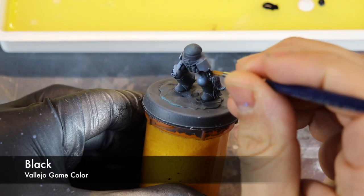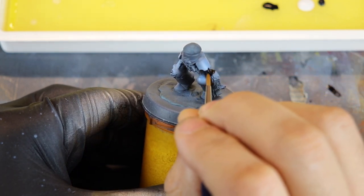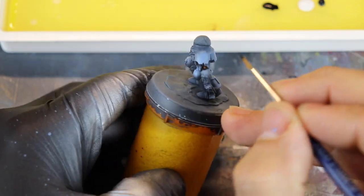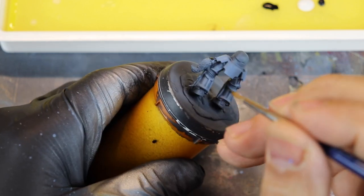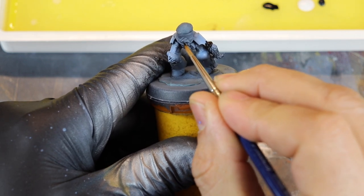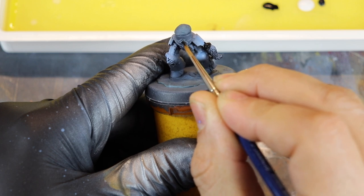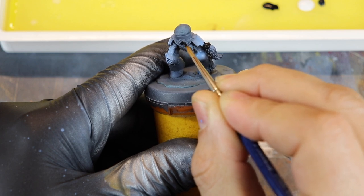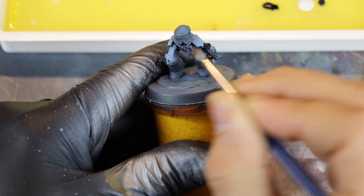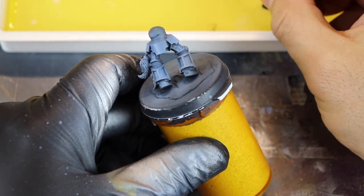All right, so next up, I'm going to hit Game Color Black, and what I do is, whenever I have something that's going to be metallic, I want to bring it to black first, then bring it into that metallic, because with something like steel there's a black undertone to it, and I want that black undertone to actually shine through. Now, if I'm going to do a metallic gold piece, then I would paint it brown. That's right. Paint it brown, because gold has that brown quality to it, that yellowish brown on that scale. So if you paint it brown, that's going to show through in the deepest shadows, which makes it easier to come up to a highlight and have an actual gradient.